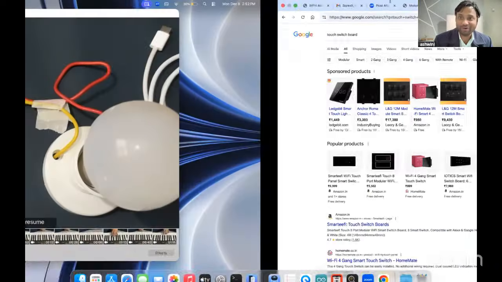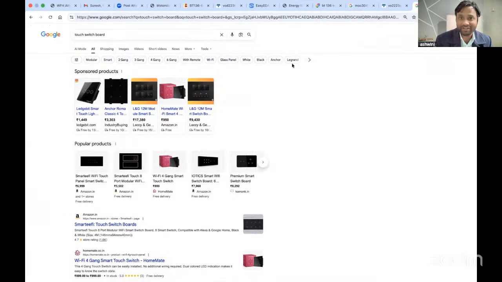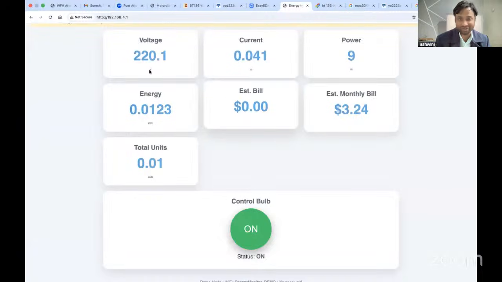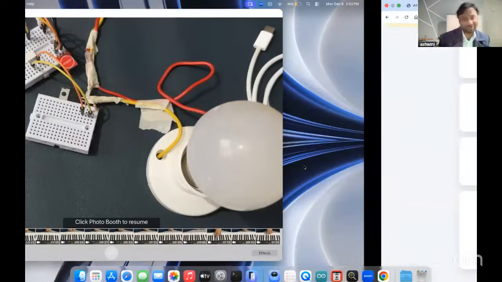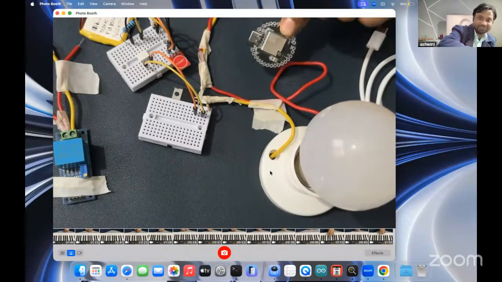AC power monitoring. Okay, so our first part is already done: you have got this AC power monitoring, how you can measure the voltage and current and power electricity bill. I'm going to that part now. Our solid state relay part is ready. Now let's control this solid state relay using this Indus port coin.